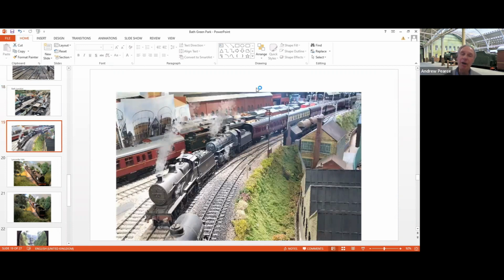Right, yeah, the opposite view of Bath Junction, looking back towards the junction, the S&D Yard. We've got an express coming out from Bath Green Park with the 4MT piloted by the 2P, and that's a Black 5 coming in on another express. And on a summer Saturday, this was what Bath was like. No sooner you got one underway coming out, the next one was coming in and had to be turned around.